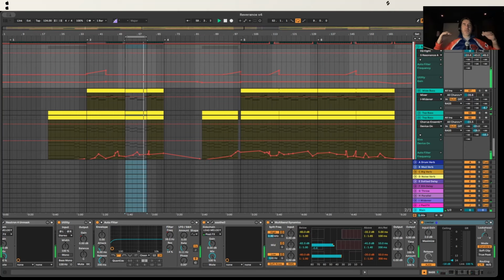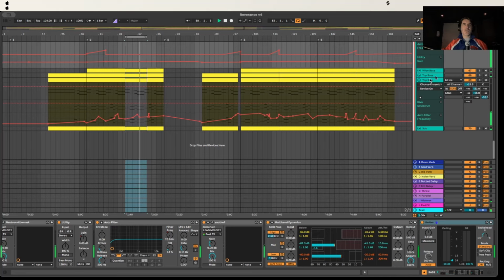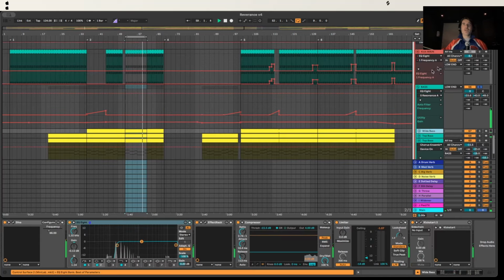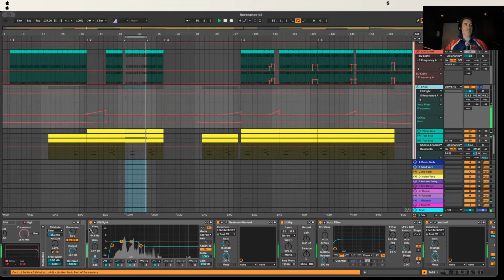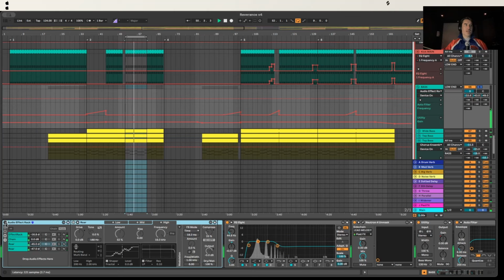The nice thing about those wide top-endy bits is that they cut through really well on small speakers, so you won't hear that sub on a phone or on really cheap speakers, but you will hear those top-end basses, and it's a bit of an illusion that helps your basses cut through. So all of that then goes into this bass processing rack, which you can hear really is making quite a difference.